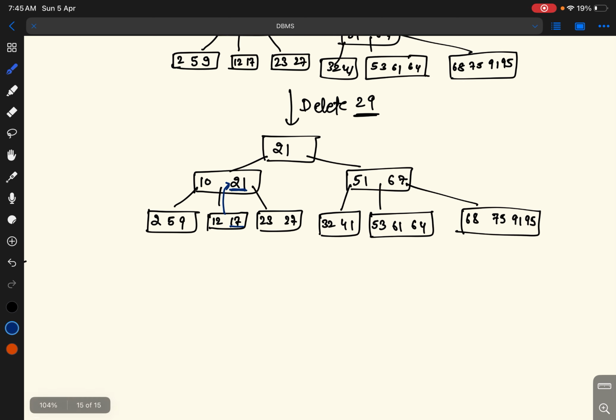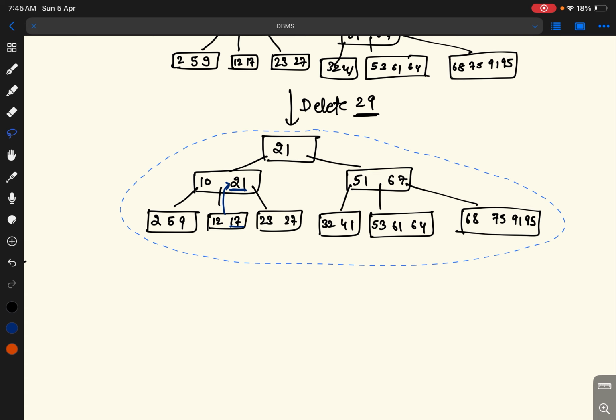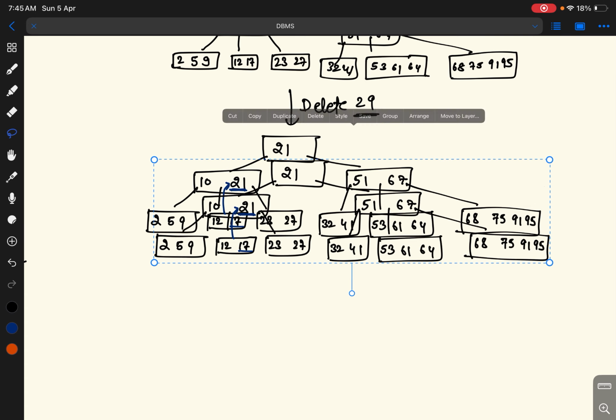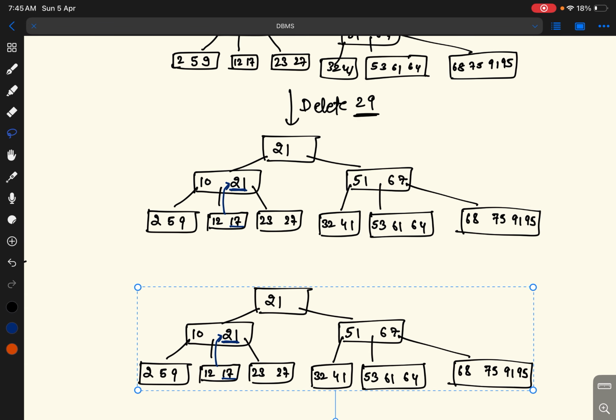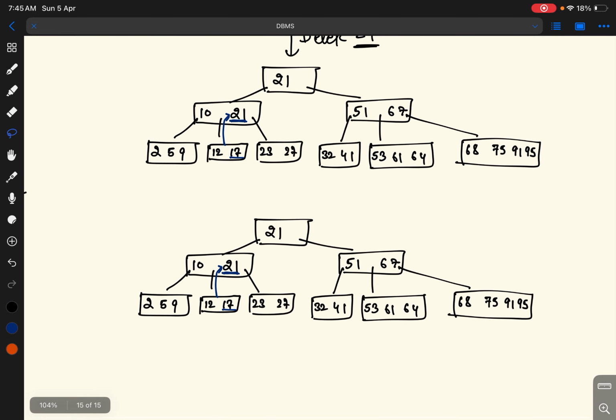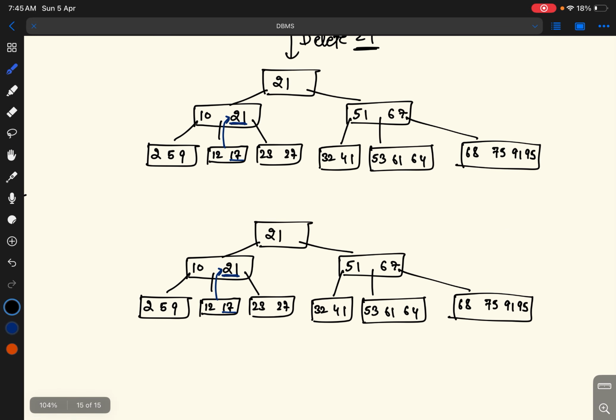Let me just make a copy of it. So how will things work? This 21 will be replaced by 17, and we need to delete 17 from there.